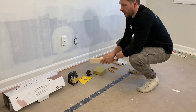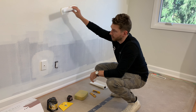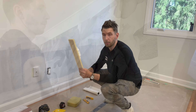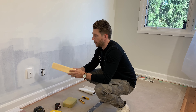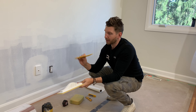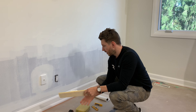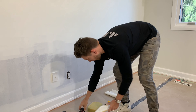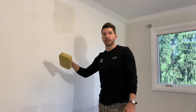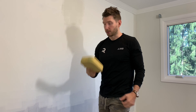We've also got what's called a sponge smoother. This is for delicate wallpapers — a great way to smooth the paper against the wall and make sure that you've got good adherence and minimal air bubbles. When you're working with delicate wallpaper, you're better off using something that's got felt on the back as opposed to plastic, because plastic could scratch or take some of the ink off the paper. We've also got a sponge because this inevitably gets pretty messy — once you put the next piece on, it's good to wipe the seams down. A sponge is super handy for any wallpaper job.